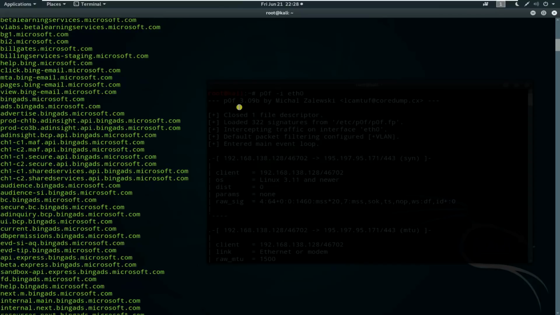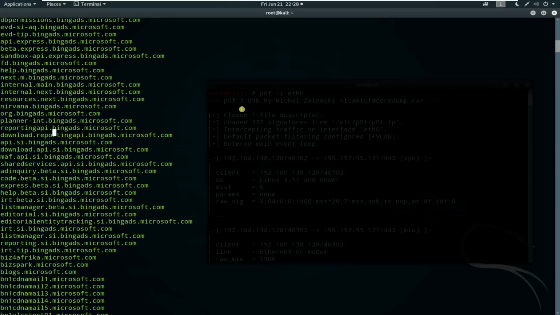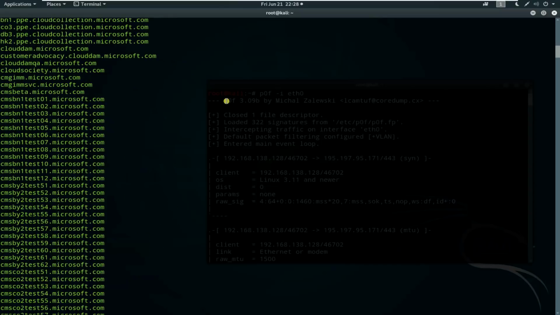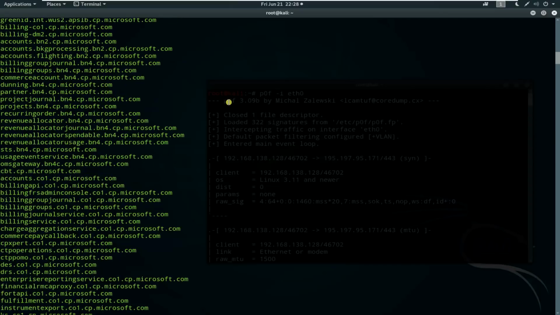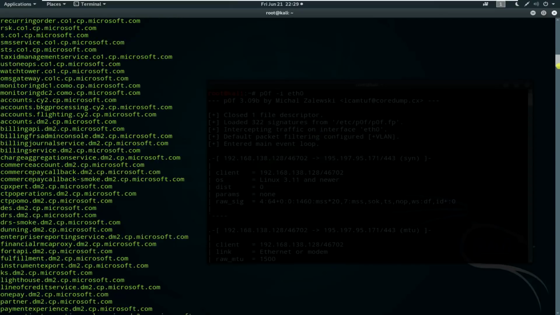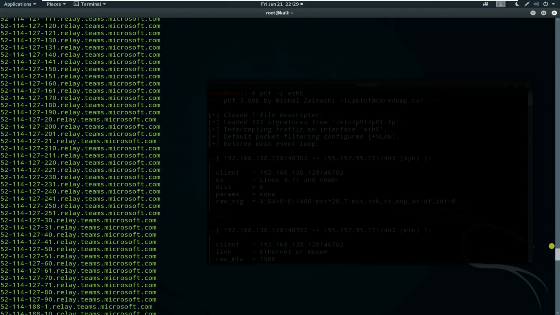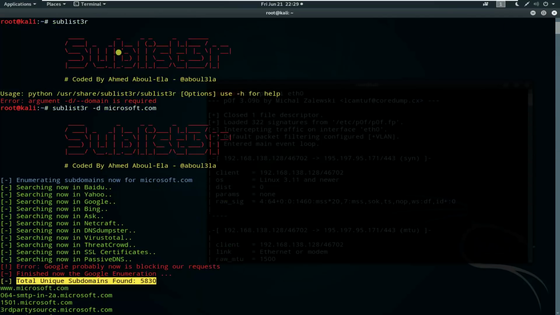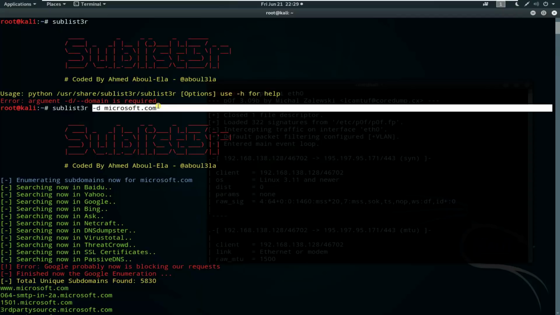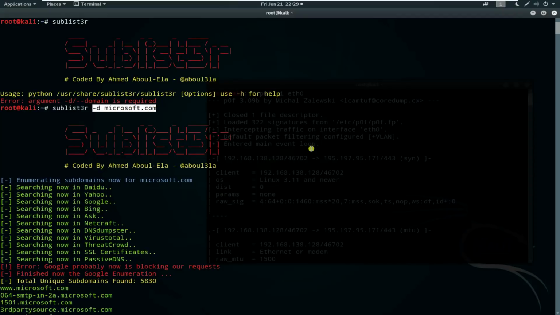You can of course use other domains or other targets to search for, so that you can get a smaller result. So we have thousands of domains here. Anyway, remember the tool that I'm presenting here is Sublist3r. All you need to do is specify the domain that you want to search for, and it will come up with the result to show you the subdomains.